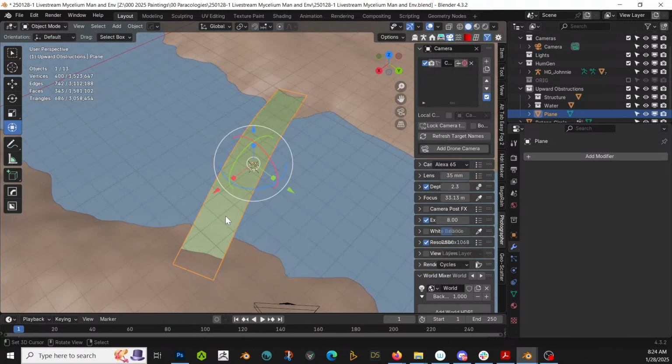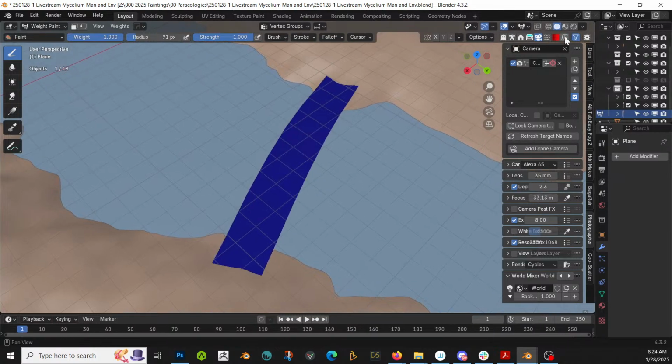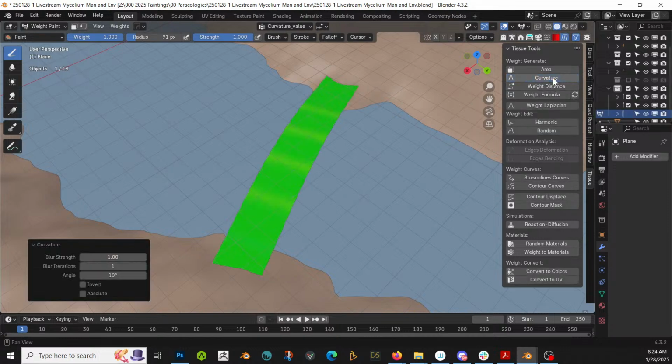Okay. And you know the drill, right? Weight paint. Curvature.